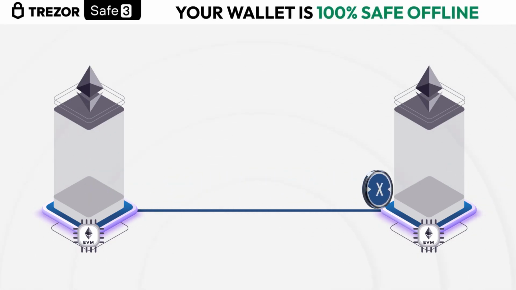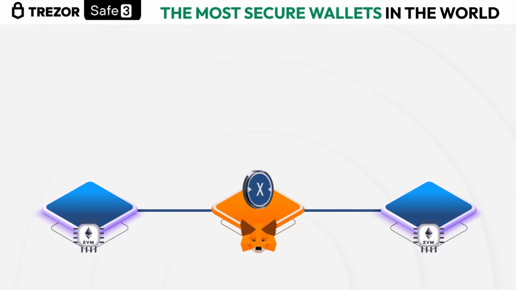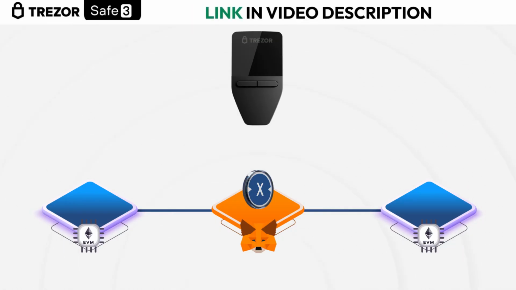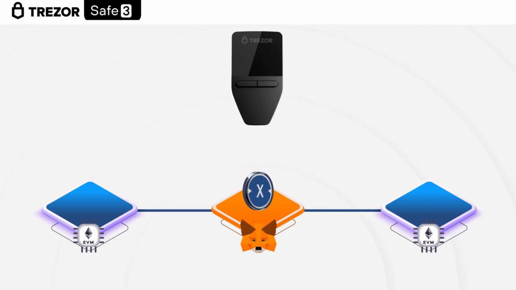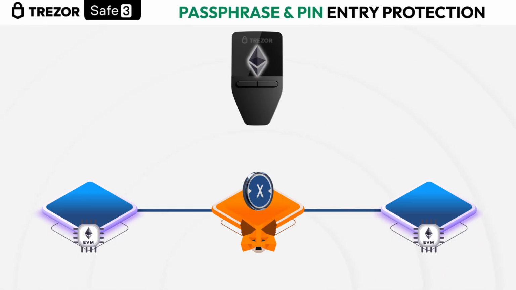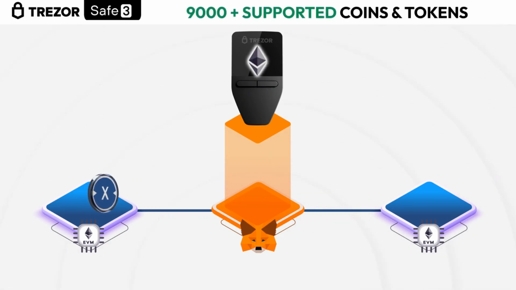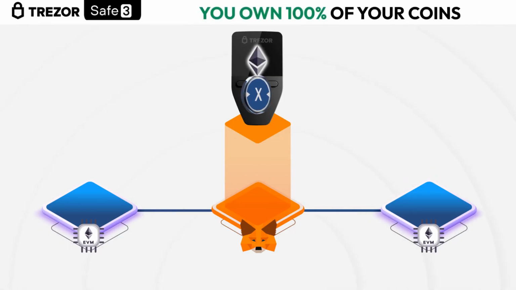through its own network. In this specific case, we've got the MetaMask wallet, which lets you store XDC using its own network. And we've got the Trezor wallet, which doesn't let you store XDC on its native network, but it does support the Ethereum network. So in this case, the two wallets complement each other. MetaMask lets us use the XDC network, and Trezor gives us the security to store the coin in a 100% safe environment using an Ethereum address. In other words, MetaMask works like a bridge between our Trezor wallet and the XDC coin.